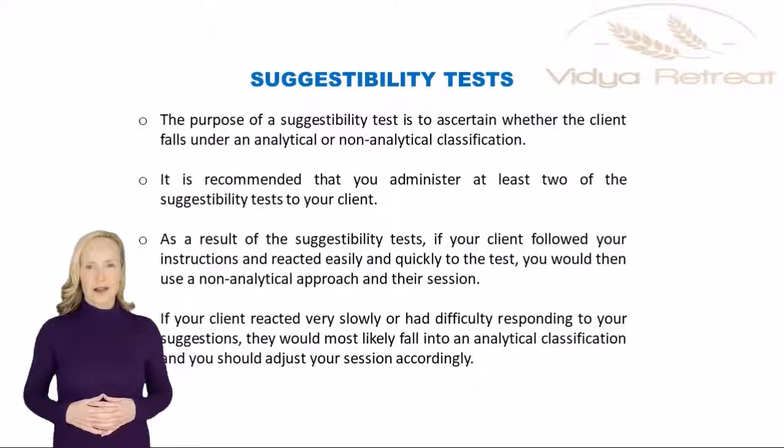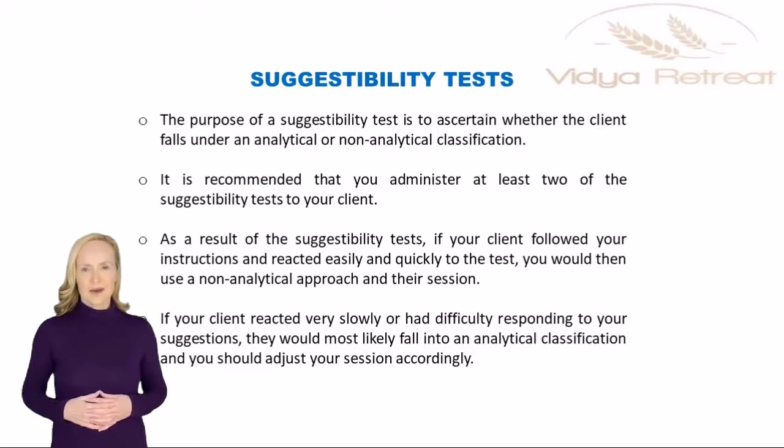The suggestibility test is to ascertain whether the client falls under an analytical or non-analytical classification. It is recommended that you administer at least 2 of the suggestibility tests to your client. As a result of the suggestibility tests, if your client followed your instructions and reacted easily and quickly to the test, you would then use a non-analytical approach in their session. If your client reacted very slowly or had difficulty responding to your suggestions, they would most likely fall into an analytical classification, and you should adjust your session accordingly.